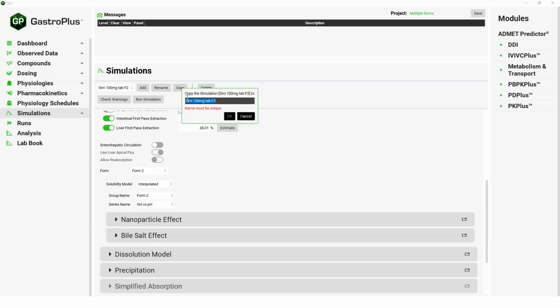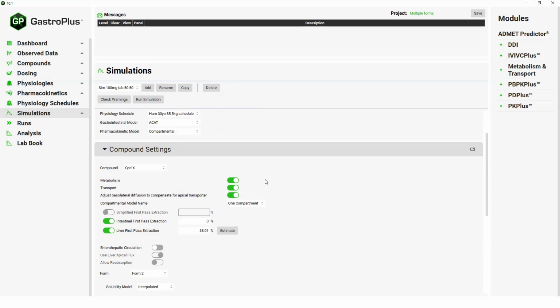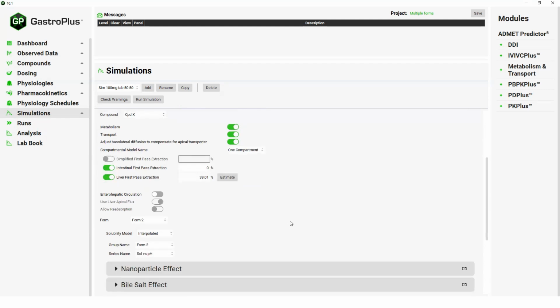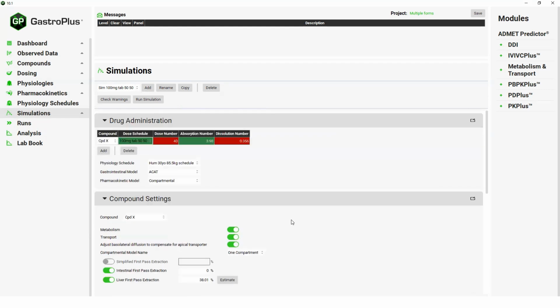And finally, I'm going to copy it to create the SimTab 50-50. Again, I need to change the dose schedule to the 50-50, and everything else is fine.